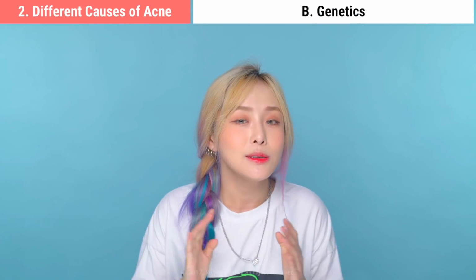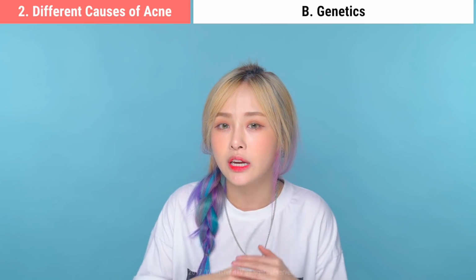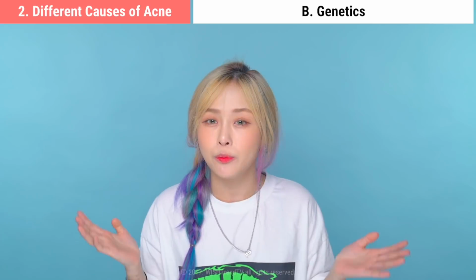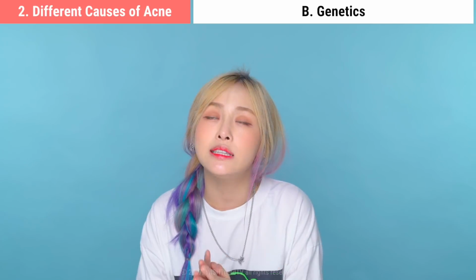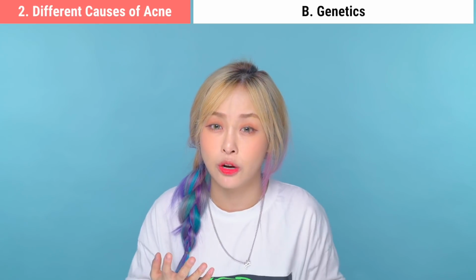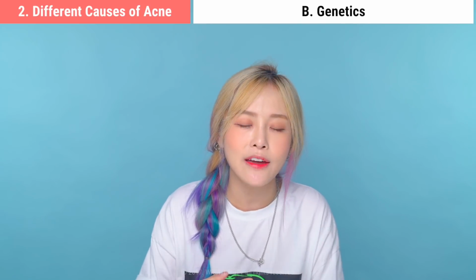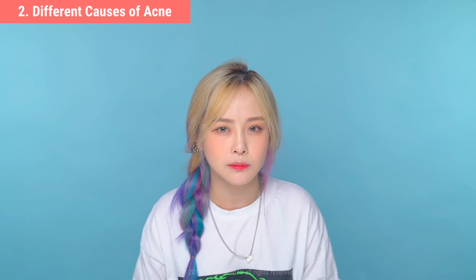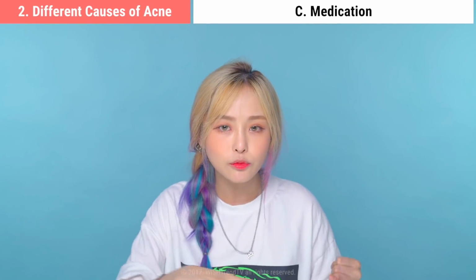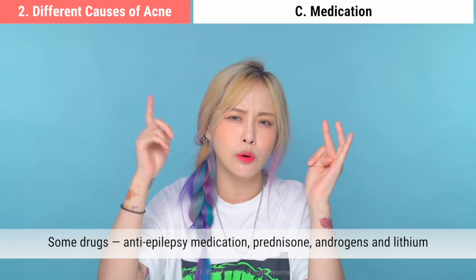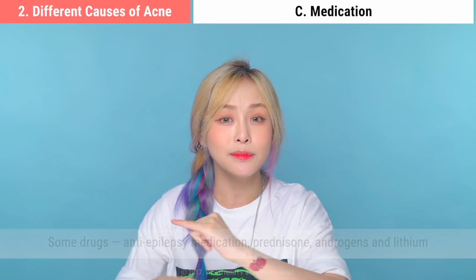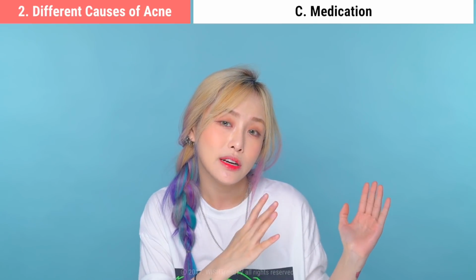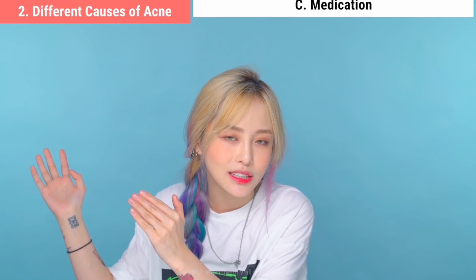B, genetics. So researchers believe that there may be a genetic disposition regarding acne, and that you might be getting it from your parents. This doesn't mean you are destined to have your parents' skin troubles during your teens or throughout your life, but there may be a bigger chance of you having trouble with your skin. C, medication. Some drugs, anti-epilepsy, prednisone, androgens, and lithium, for example, can cause acne, even in adults who have lived way past their teens.